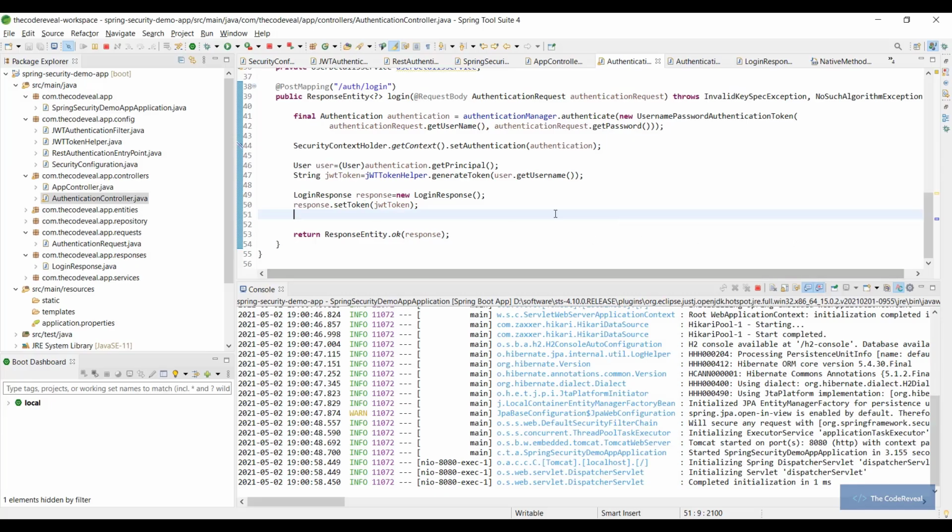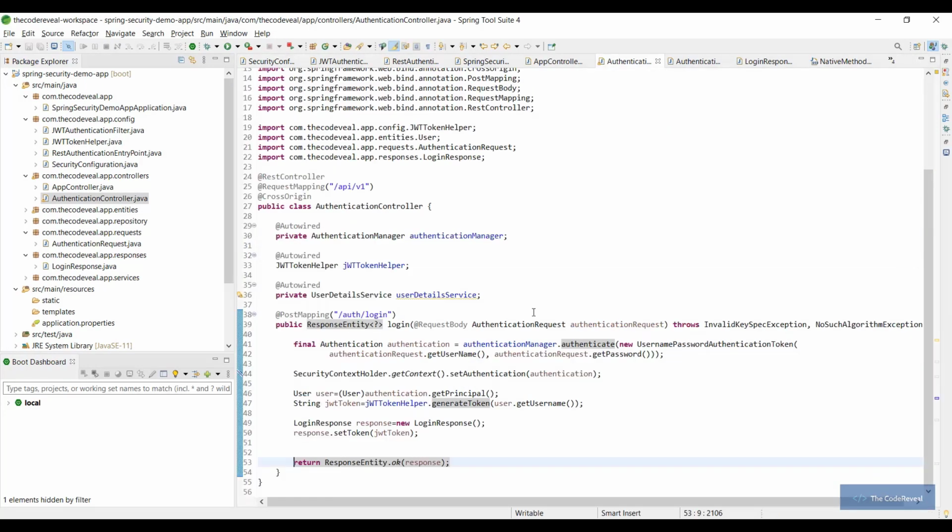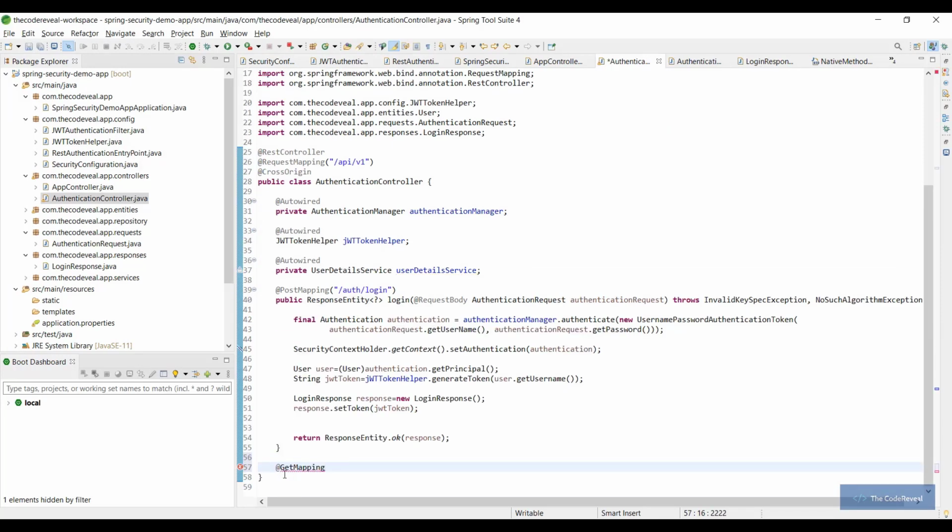Again, open a controller here. Let's first kill this application. Okay, here we'll add GetMapping, auth user info.